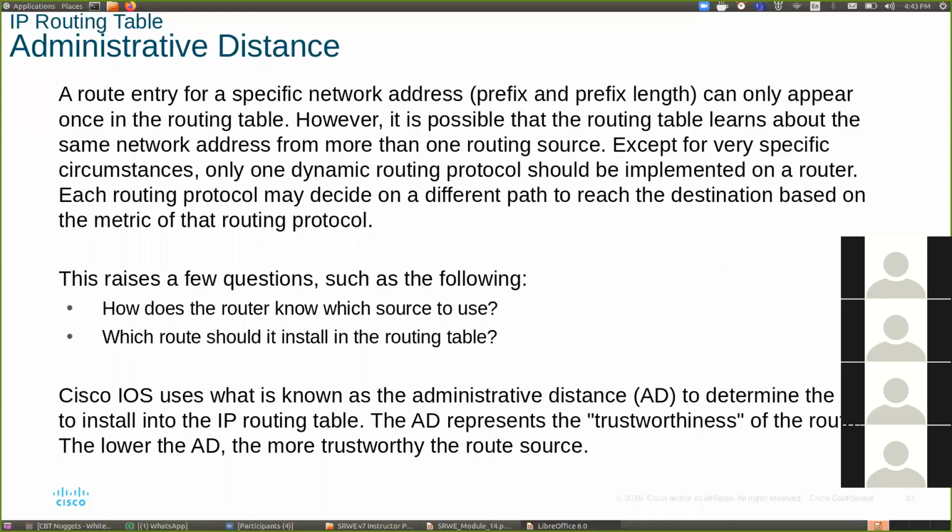It is possible for a router, like the example I tried to give you, if you are at CMIT and you want to go to Westfield, you have different routes. It is possible that a router is informed about a particular destination from different types of routes. Let's say, for instance, you can use a static route and a dynamic route to inform a router about a particular destination. Okay? But what happens if a router learns from all these routing protocols? The router is going to take the route that has the lowest administrative distance. Okay? The lowest administrative distance.